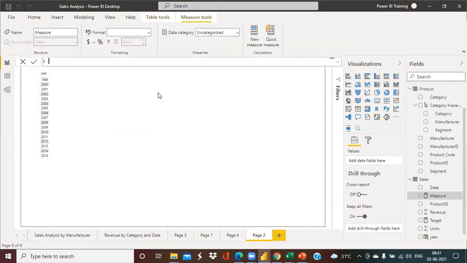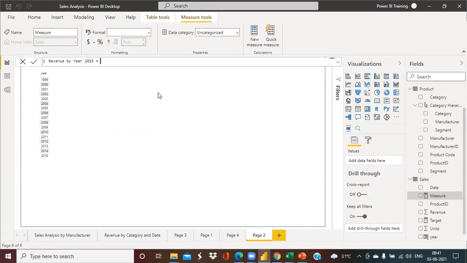I'll rename it with revenue by. When you are creating a new measure, it's always preferable to give a very user-friendly name so that your other team members can understand it very simply. Otherwise, you have to manually explain everything to them, which is sometimes very difficult as well. So it's always best to keep the name very simple. Maybe it can be longer, but that's okay. You just make it user-friendly so that they can understand it themselves.